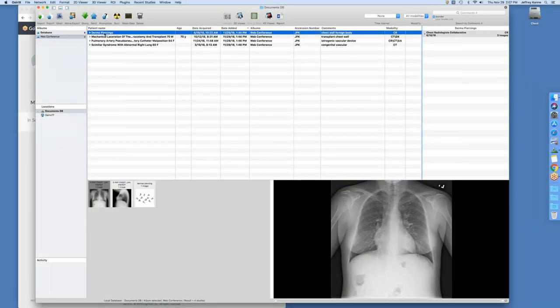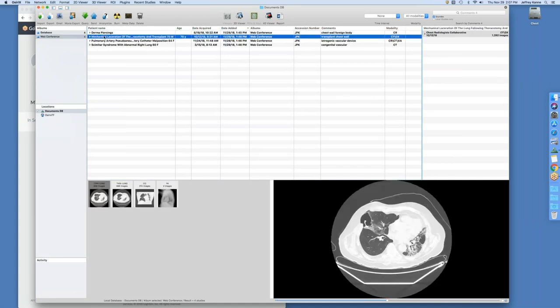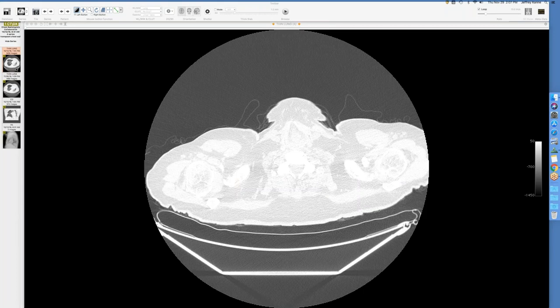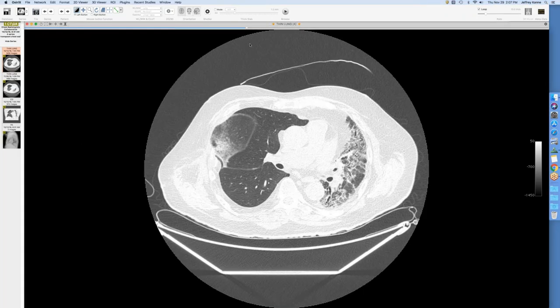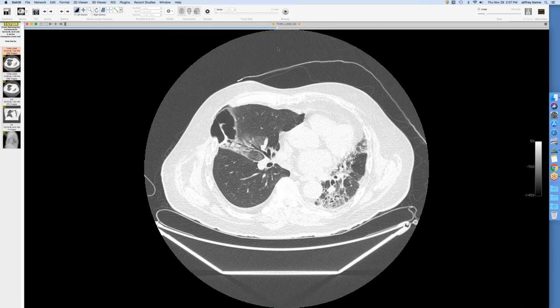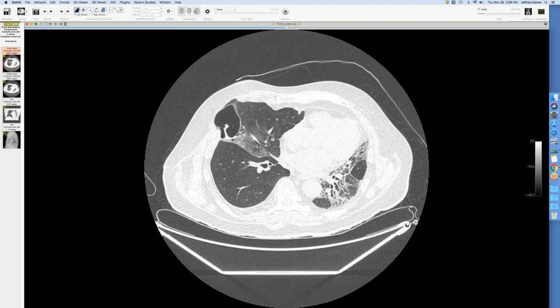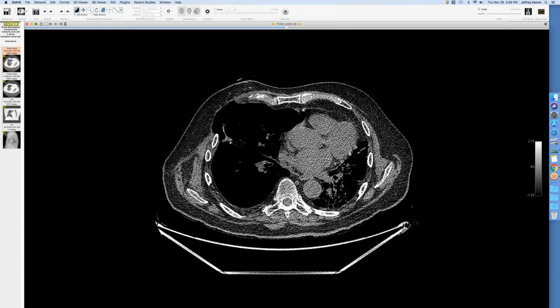So pretty quick ones. First, I want to give you guys a follow-up on a case. Remember I showed you that lung transplant recipient who was found to have this funny sort of cavitary space in the middle lobe? This was initially thought by the surgeon to be a pneumothorax, but we pointed out this claw of lung here and convinced him this was actually parenchymal, and that this soft tissue inside was quite dense.